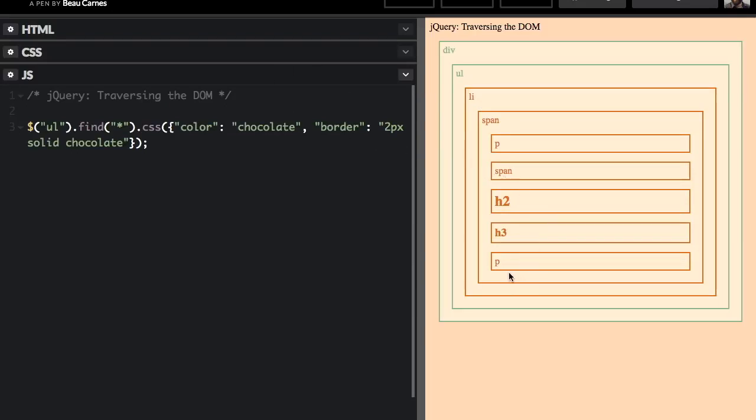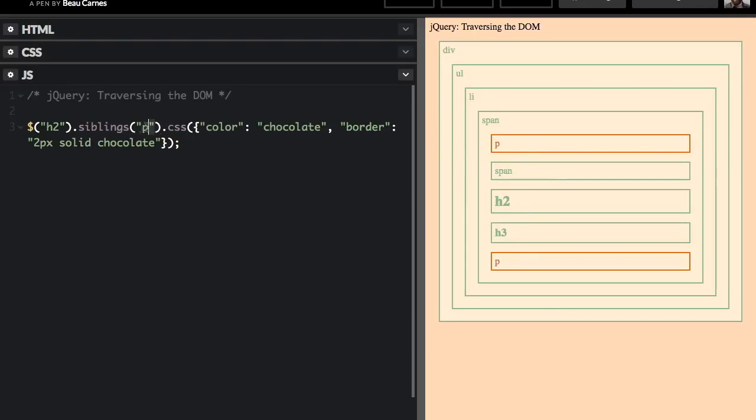Okay, now we're going to talk about siblings. I was telling you earlier that all of these ones in the middle are siblings of each other. I'm going to put h2 here, and I'm going to use the method siblings. Nothing will be in the parentheses this time. And we get all the siblings of the h2 element. Not the h2 element, but all the siblings are now chocolate. And you may want to just get specific siblings. So I'm going to put p for the paragraph tag. Now we're just getting the siblings of an h2 element that are paragraphs.